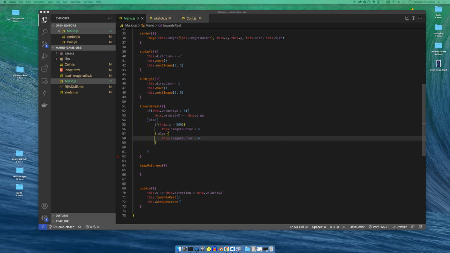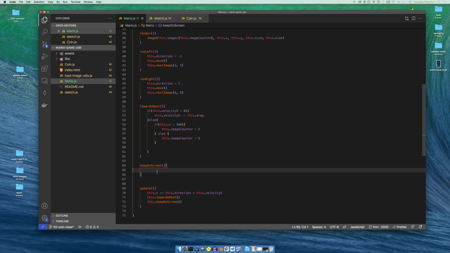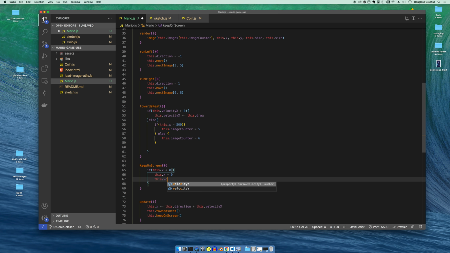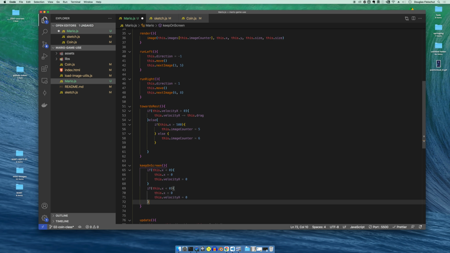All right, so we've got this towardsRest, and we need to keep him on screen, and keep on screen is basically pretty straightforward. We're just going to say if this.x is less than 0, this.x equals 0, this.velocityX equals 0, and we're good. And we'll say if this.x is greater than, I'm just going to keep him off the edge of that screen, so I'm going to say this.x equals 900.